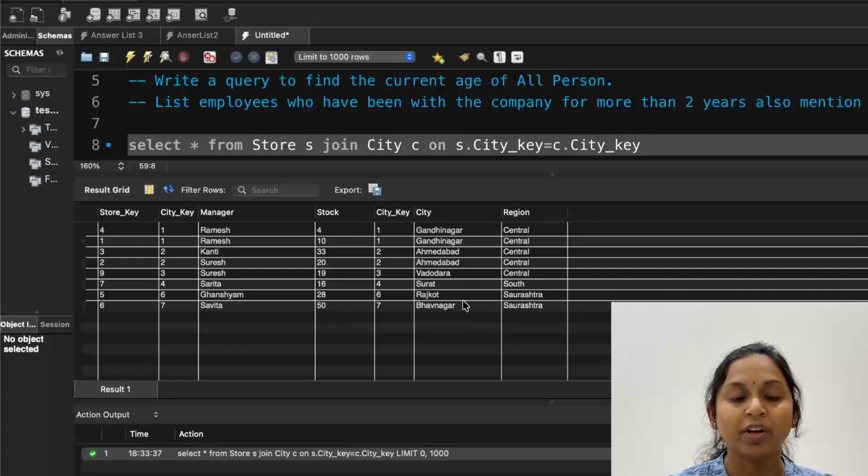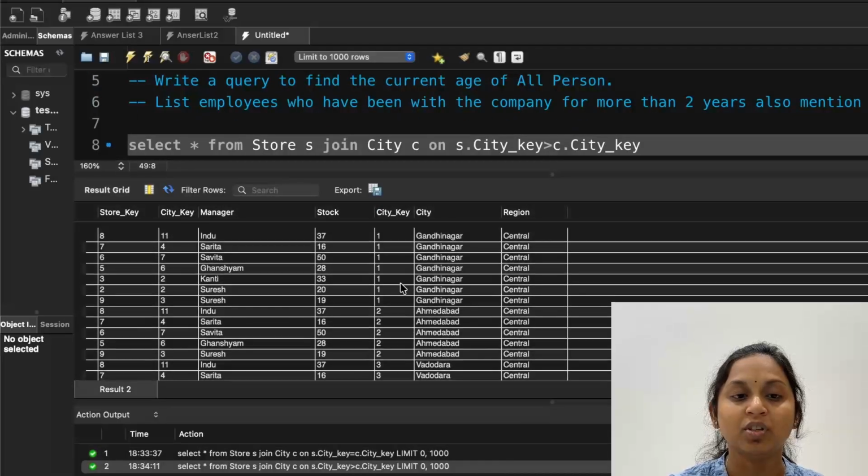So what you will be able to find out is there are only 8 common columns which have city key common. What will happen in this? There is one column with city key 11 that is not listed here. Why? Because an appropriate match in the city table could not be found. And if I use the theta join in the same query, yes, I can perform the theta query as well in this. For just understanding, I'm providing this. Okay, so this much they will get.